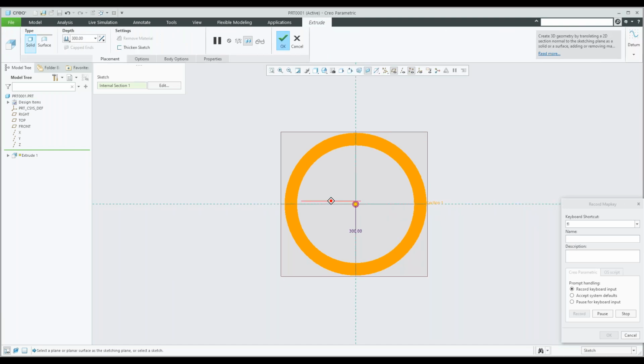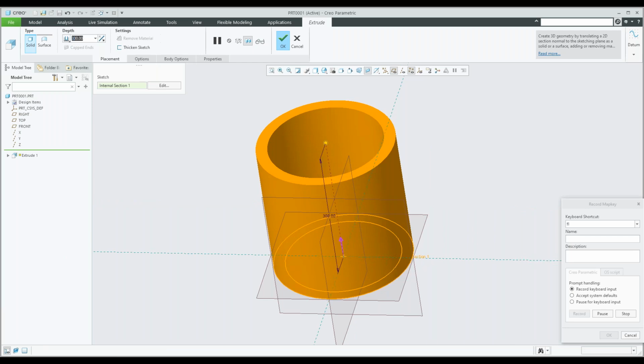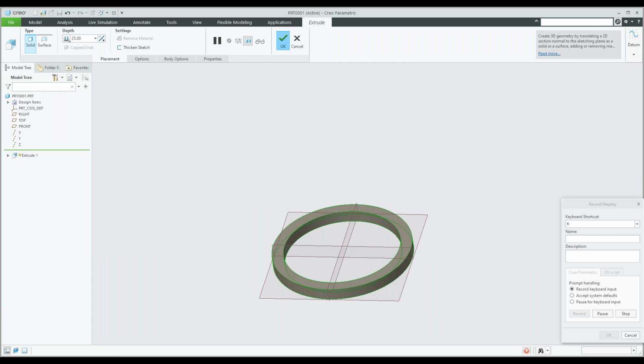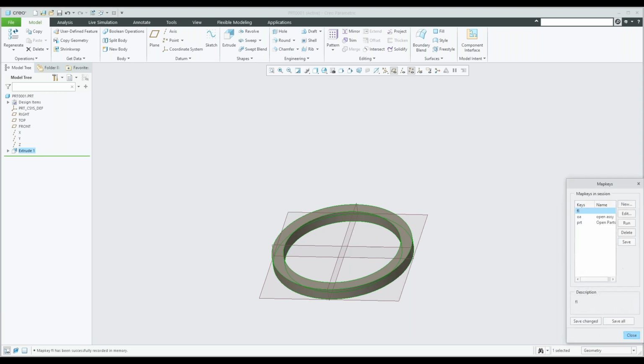I'm going to say, well, most of my flanges are about 25 millimeters thick. And I'm going to say, okay. Okay, so I've done that whole. So recording the keys, so I can say stop. And I can say, okay. Now my flange keys there's now, well, now if I hit save, it's going to save it to the config.pro that's currently in session, and I can reuse that wherever I am in Creo, obviously.